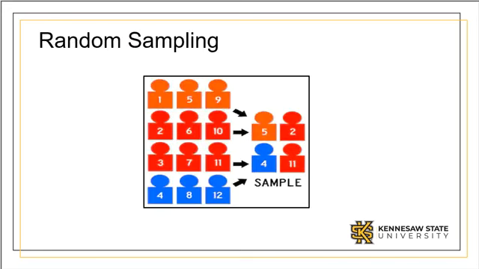True random sampling requires giving every element an equal chance of being selected for the sample. This can be exceedingly difficult. Humans have subconscious biases that prevent us from truly selecting randomly. We need tools to help. Random samples must be representative of the population and not just a grouping of parts readily available. Selection requires careful planning and organization.